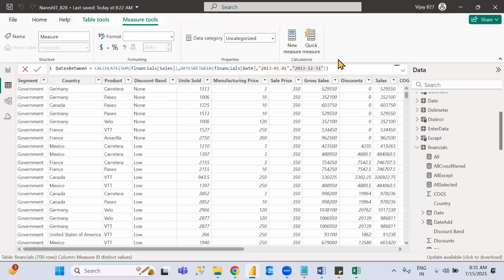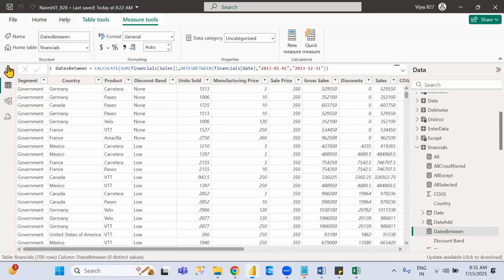Okay, let's continue. Okay, see here. Do you understand this point or not? That means from this date to this date, whatever the sales are, it will calculate the total and give the result.